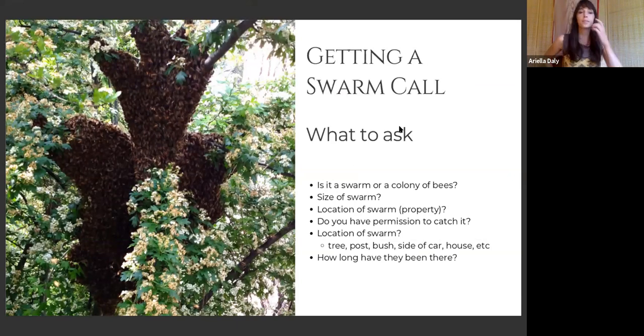All right. You know how I just talked about that swarm that I caught for someone? That's the swarm right here in a hawthorn tree. This is the largest swarm I've ever seen in my life and ever caught. It took a box about as tall as me. I am 5'7", and I got really stung in the process. It was a big swarm. I was fine. I just got stung through my pants, but I don't really react to bee stings.